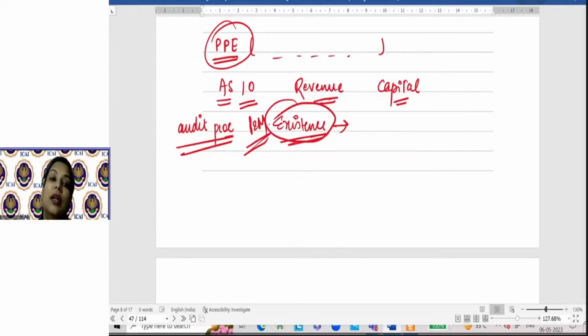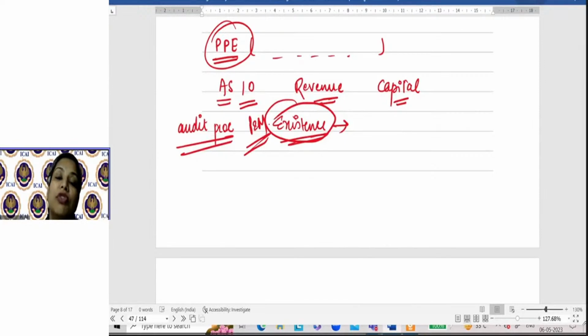See students, with respect to the various aspects of PPE, you will see that whatever we have done in inventory, for example, existence of inventory, existence of PPE, almost on the same lines. So tell me, yes, you will attend the physical verification. Again, see the way the physical inventory count of the inventory is the prime responsibility of the management. Same way, performing the physical verification of PPE is the responsibility of the company itself.